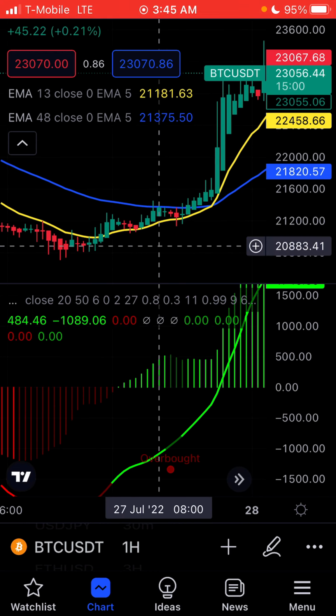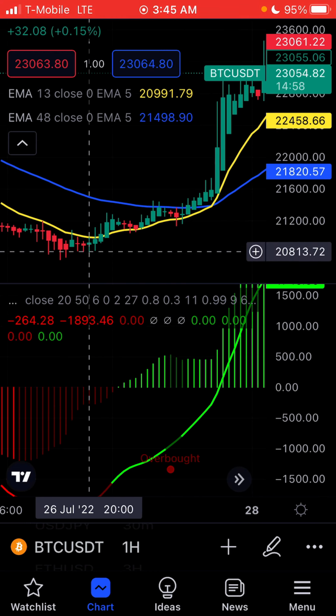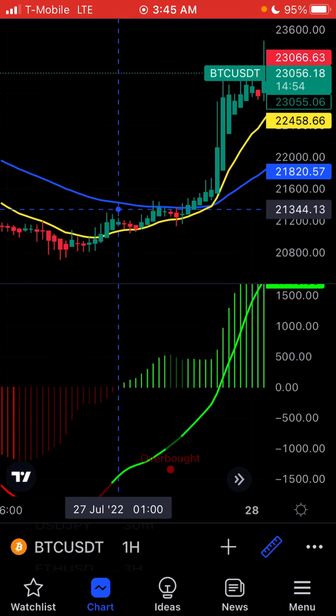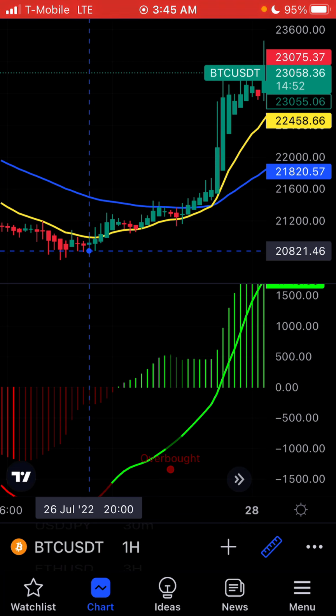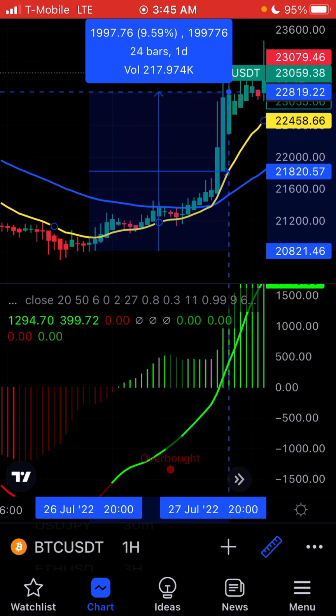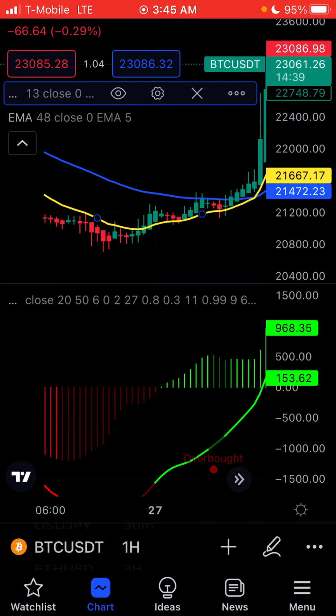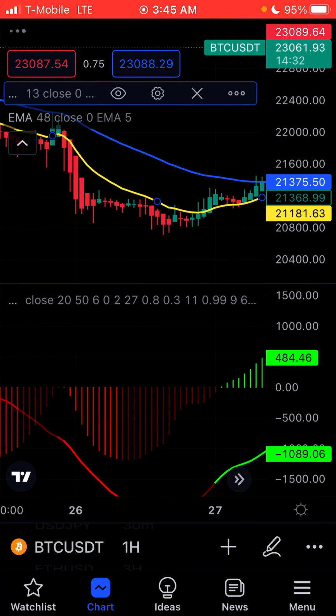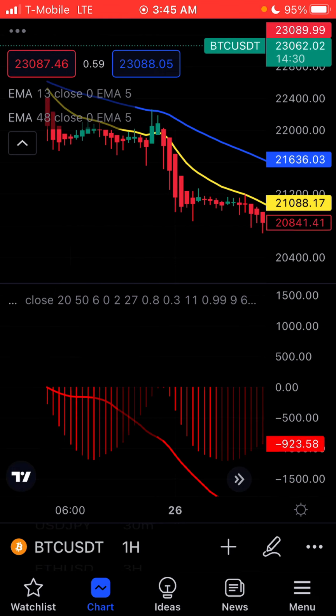So if you got in Bitcoin and you bought right here, and then you waited out till it reached the top of the green, you would have made 10% in one day. So this strategy doesn't work just with stocks. It does work with crypto, but it is more volatile.